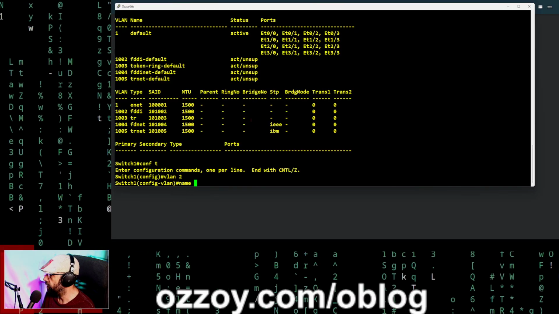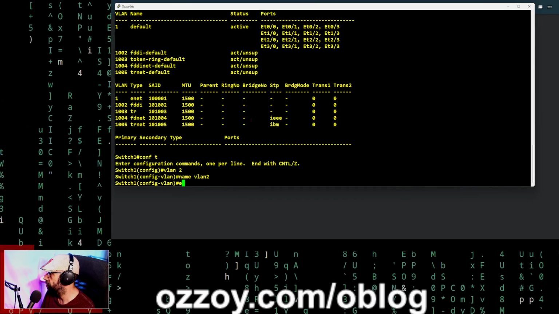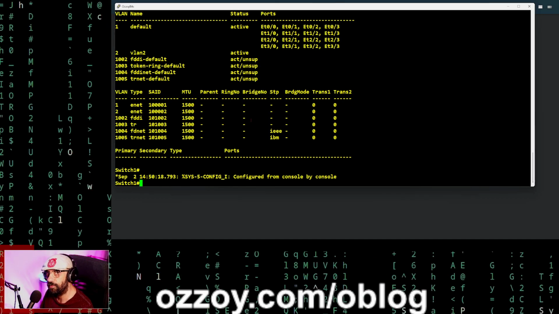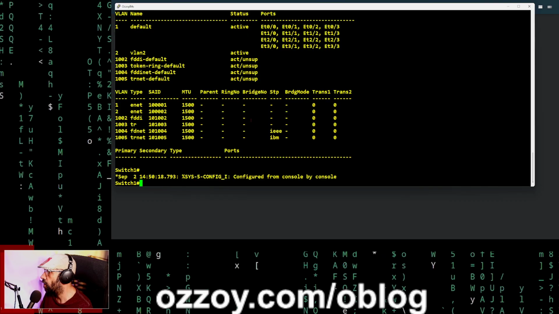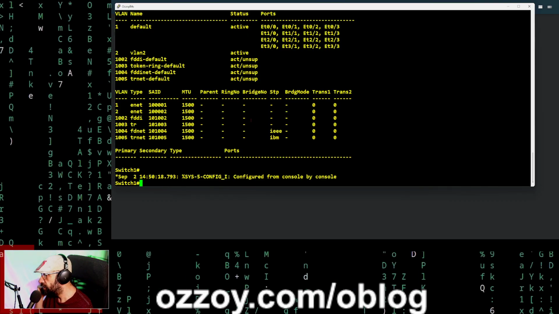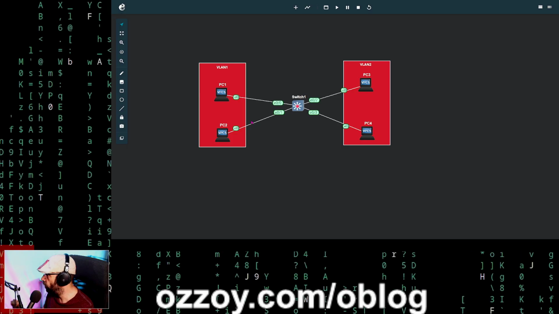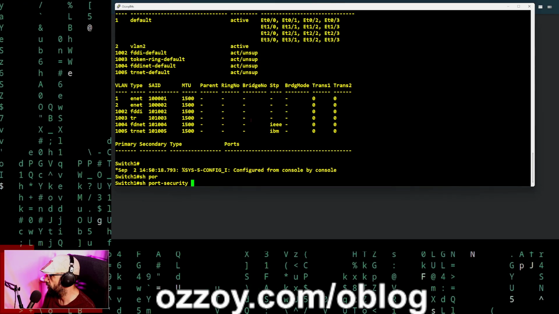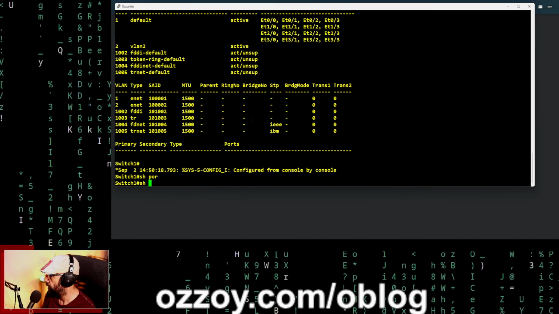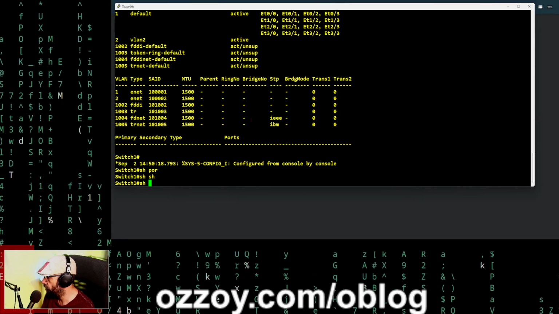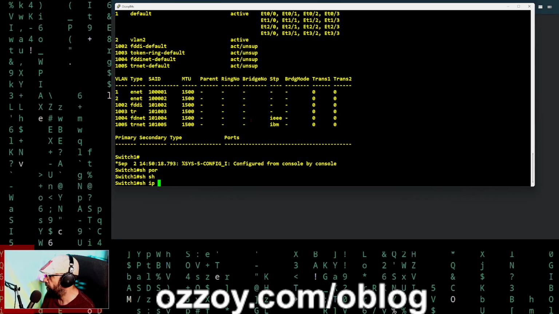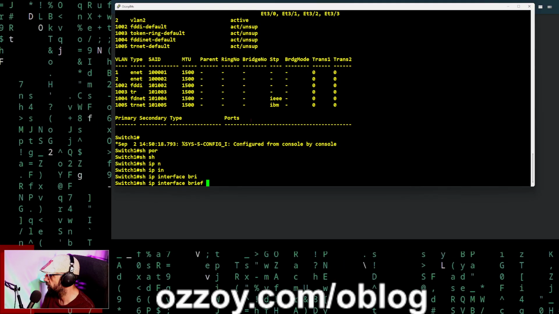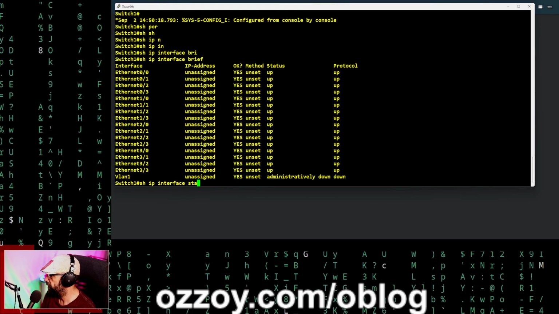I can give it a name. It's optional, but why not? Okay, and we are good to go. Now VLAN 2 exists. There is another way, and I will show you in a second how you can do it in a different way. So let's just recap here. Ports 2 and 3 are going to belong to VLAN 2. So show, I don't know, show port status or something, or show run or whatever. Use your preferred method. Show ip interface brief, for example, also works. Or show interface status.